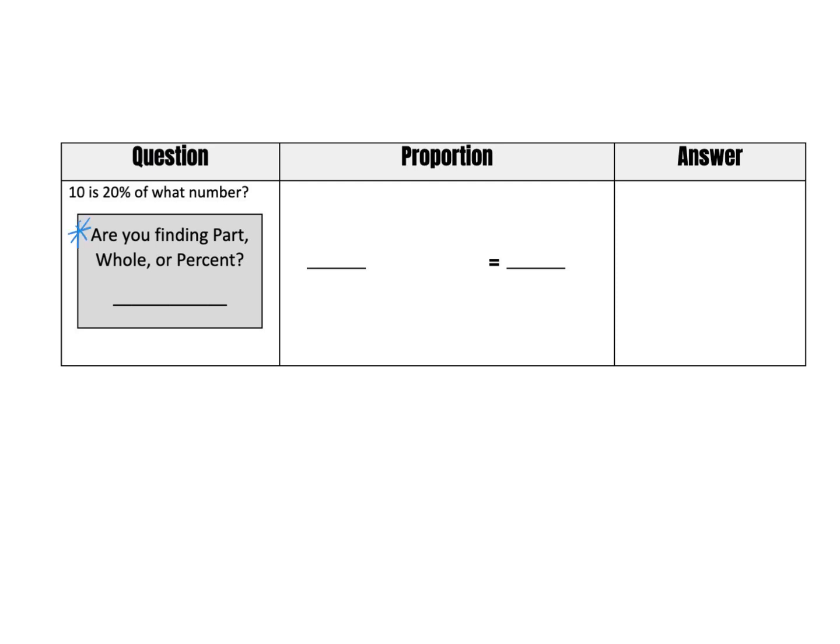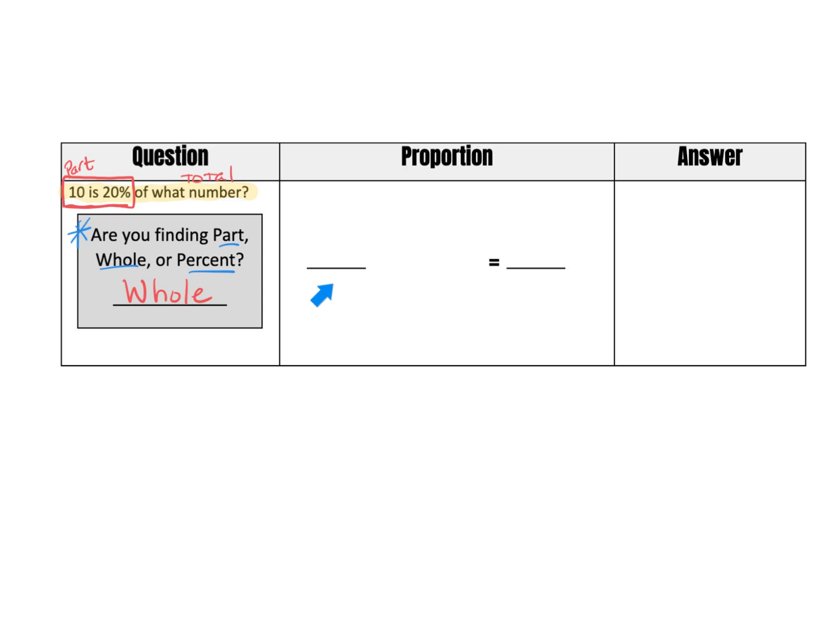Okay, so if you're ready, we're going to start with looking at this question right here. Are we finding the part, the whole, or the percent? So let's look at the question. And it says 10 is 20% of what number? And remember on our first question, if we know what the percent number is, 10 is 20%, then that 10 is the part, and that means we are finding the total. So right here we can write whole or total. Those mean the same thing.